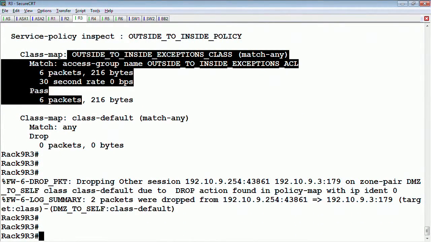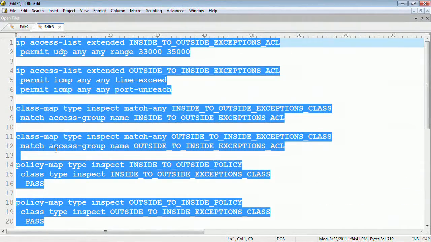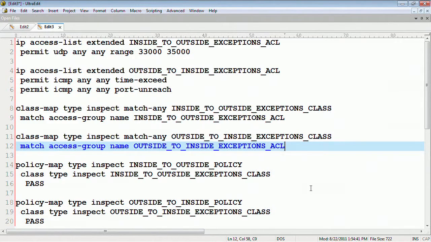So we could see from the configuration, the final result of this is much more complicated from an implementation point of view when we compare it to the content-based access control, to the CBAC syntax. But again, the advantage is that it makes the configuration much more modular, and that if there are 3 or more zones, so inside, outside, DMZ, or maybe inside 1, inside 2, outside 1, outside 2, it makes it much more manageable to control how the traffic is going to be processed when we go from inside to outside versus inside to DMZ or vice versa.